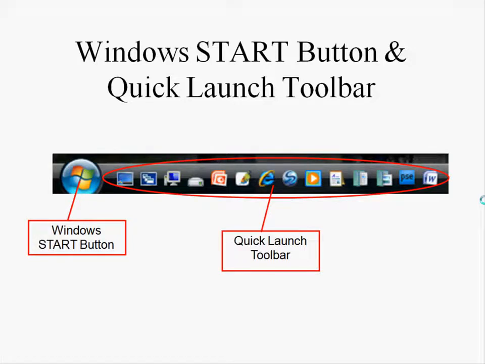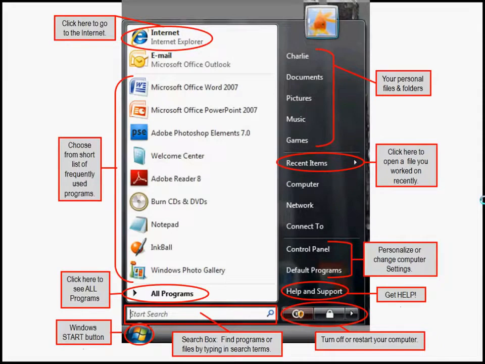After you practice using the mouse and learn how to click, you're going to click on that Start button, and it's going to open up a menu. And it looks pretty complicated, and it is, but this is the best place to get started when learning how to use a computer. And as intimidating as it may seem, this is as simple as they usually make it. Once again, if you click this on your computer, it probably will not look exactly like the one shown on this screen, but it will have all the same things in more or less the same area.